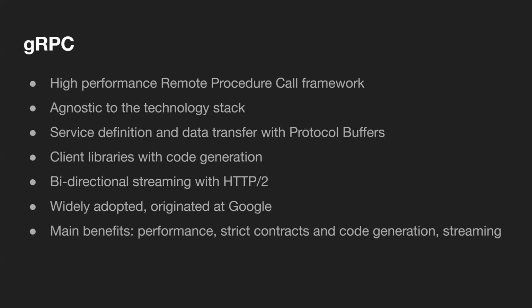And this technology originated at Google, but now it is open source and it is widely adopted in the industry. And the main benefit it provides compared to something like REST is that it can have better performance. One reason can be that HTTP2 itself provides performance benefits, but also the binary Protocol Buffers data format can be smaller and faster to serialize.